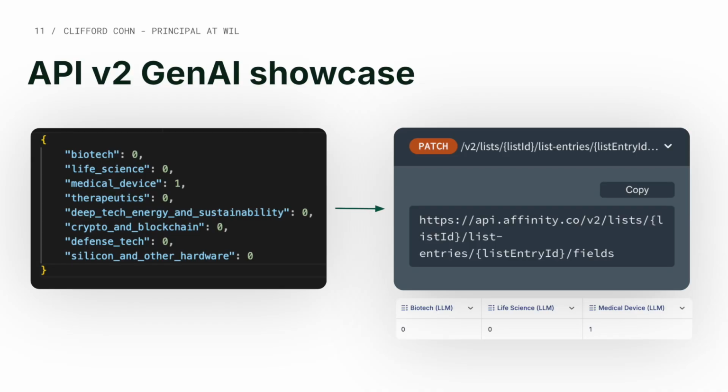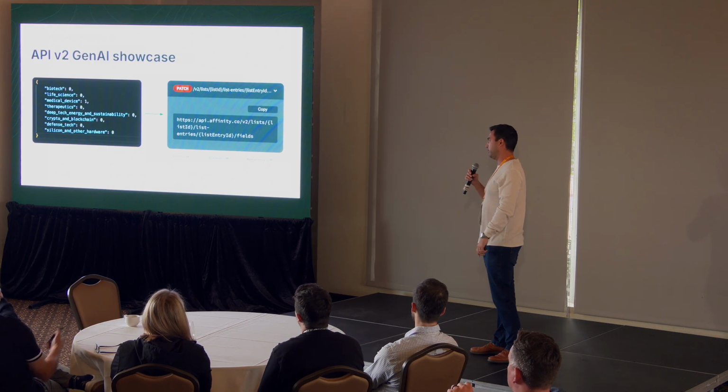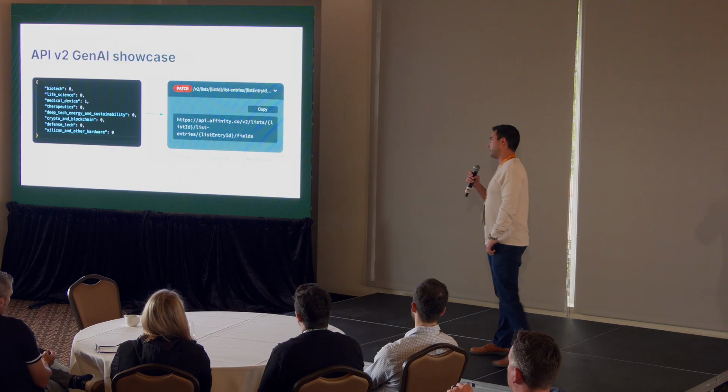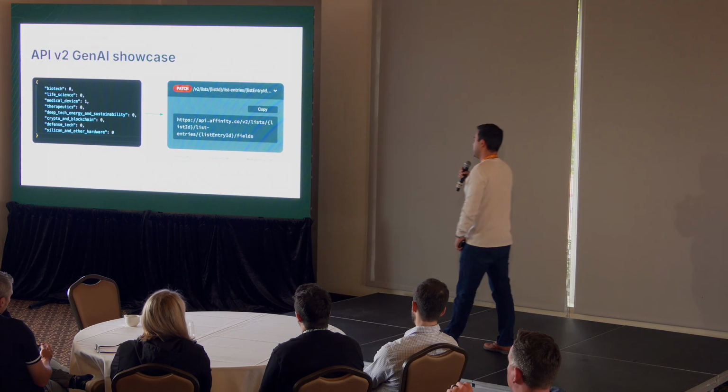So in practice, you get back the Python dictionary on the left side. Those are 8 key value pairs, where 0 is no and 1 is yes, and that's if we think that company, based on the descriptions of our data sources, falls into these 8 industry categories that we've defined and have decided are out of scope or out of mandate for our investment team.